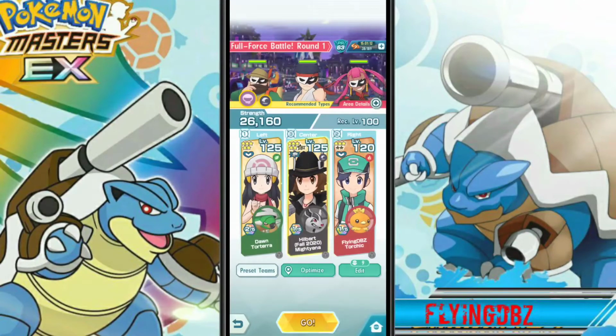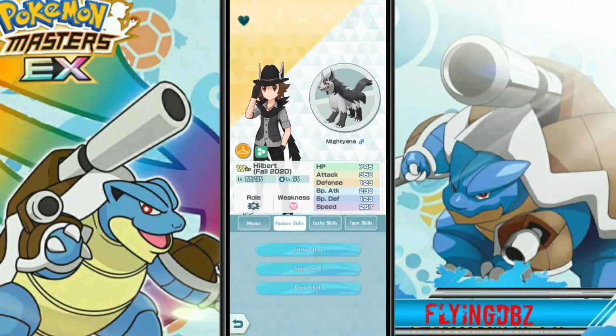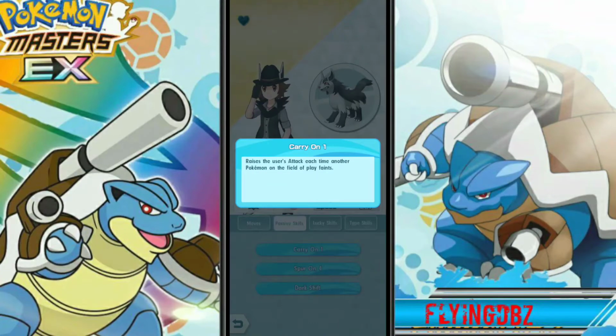Now, Mightyena is actually very, very good because on his passive, every time he knocks out a Pokemon, he gains move gauge refreshes and attack.